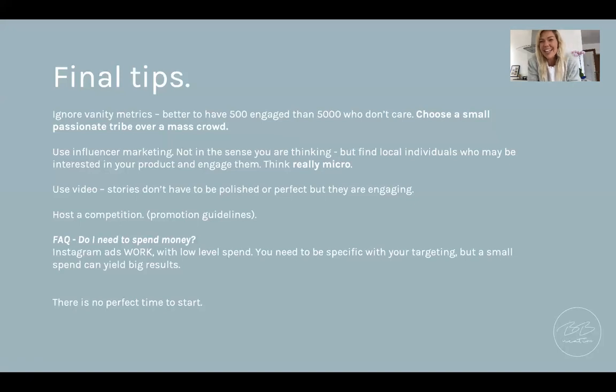Hopefully go through the entire presentation that I've just shared with you, and that should help you from start to finish setting up your account. But the bottom line is you need great content, enthusiasm, and you need to engage. I think engagement is the biggest thing I would take from this, if you take anything.